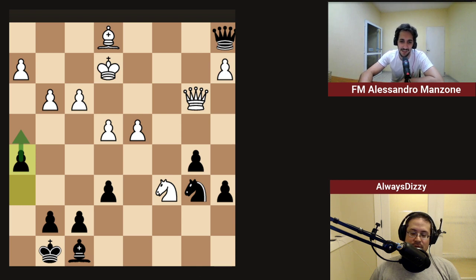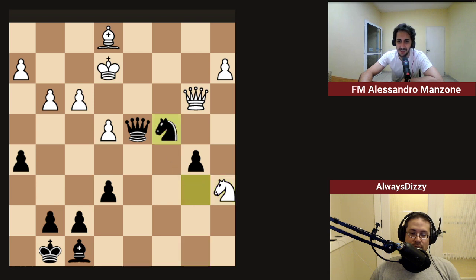Well, white understood that he just couldn't stand still and wait for black to create more threats, so he went for knight b8, queen d4, knight takes a6, knight c4, and well, this is very unpleasant for white already. This king is just in the middle of crossfire.